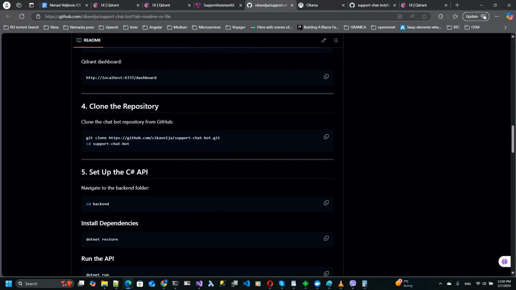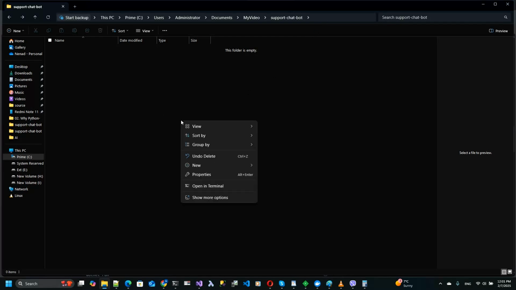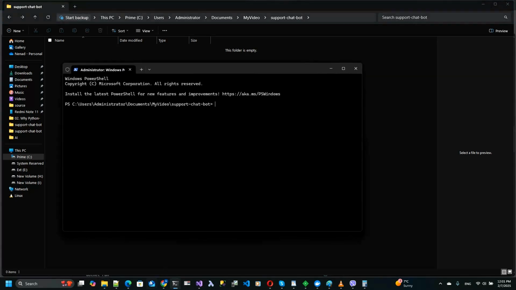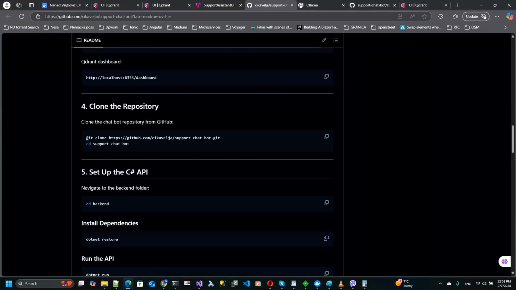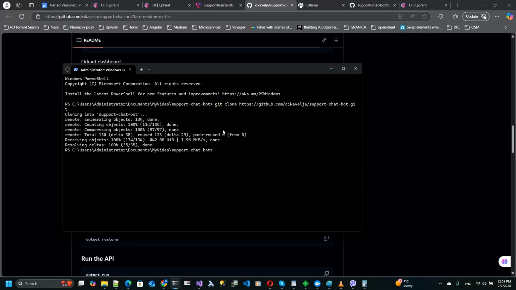After that, let's create some repository. I'll use this folder, so let's clone it. Okay, we are good to go.